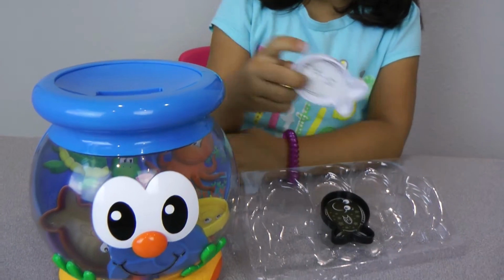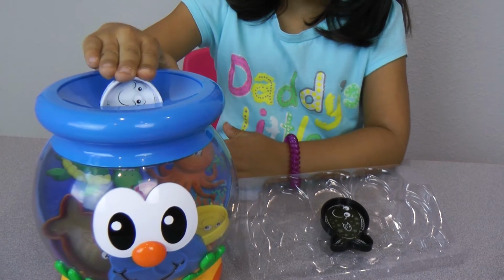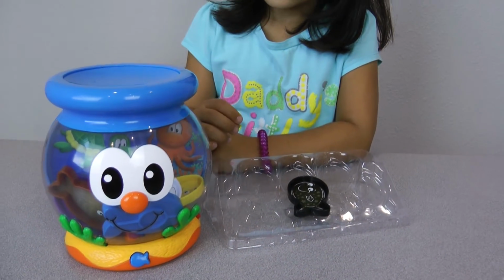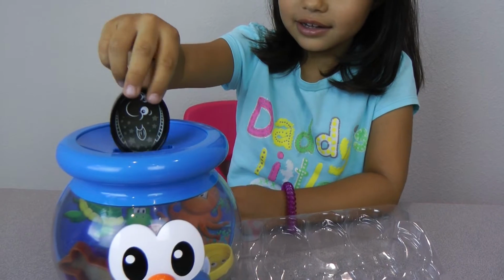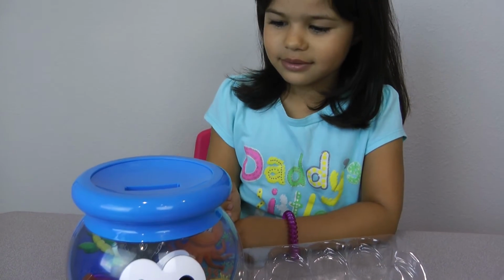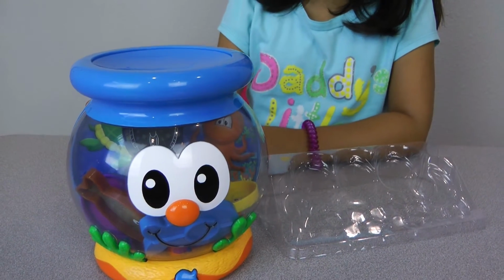What color is next? So let's put the one. We insert another fish. Okay, put it in. That was a white fish. Oh, yes. I'm having so much fun. Yes, it is. I wonder what color is next. It's the black. You insert another fish. Okay. That was a black fish. Thank you. You're welcome. I wonder what color is next.